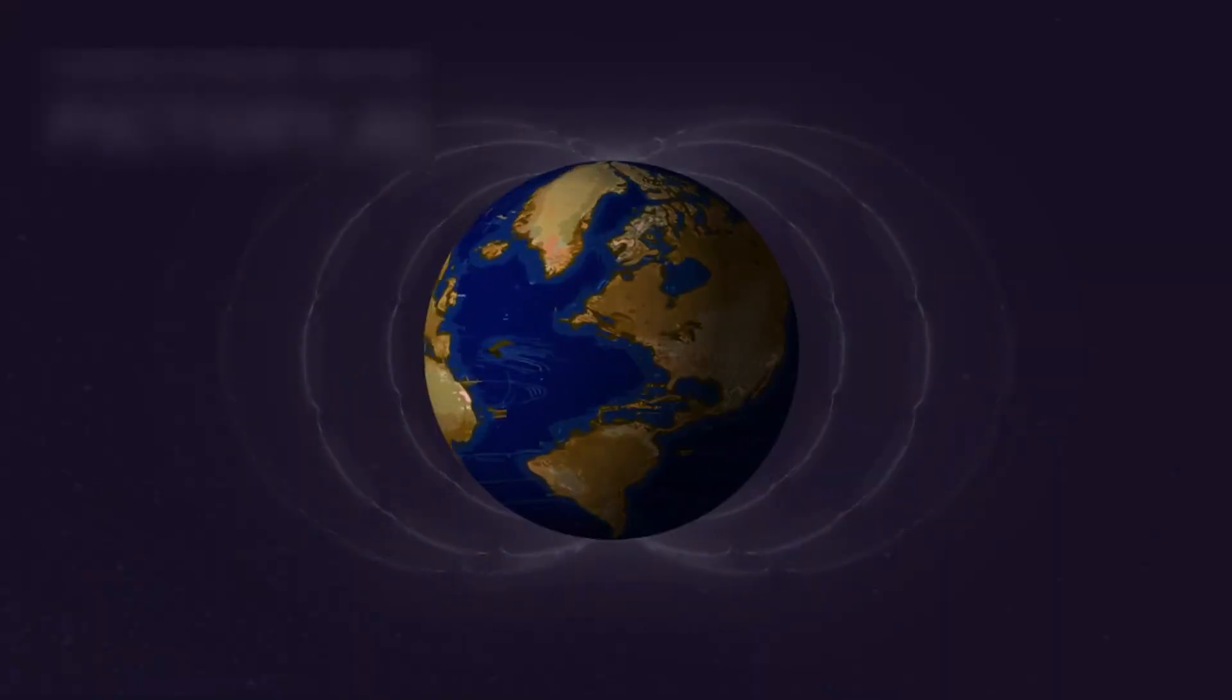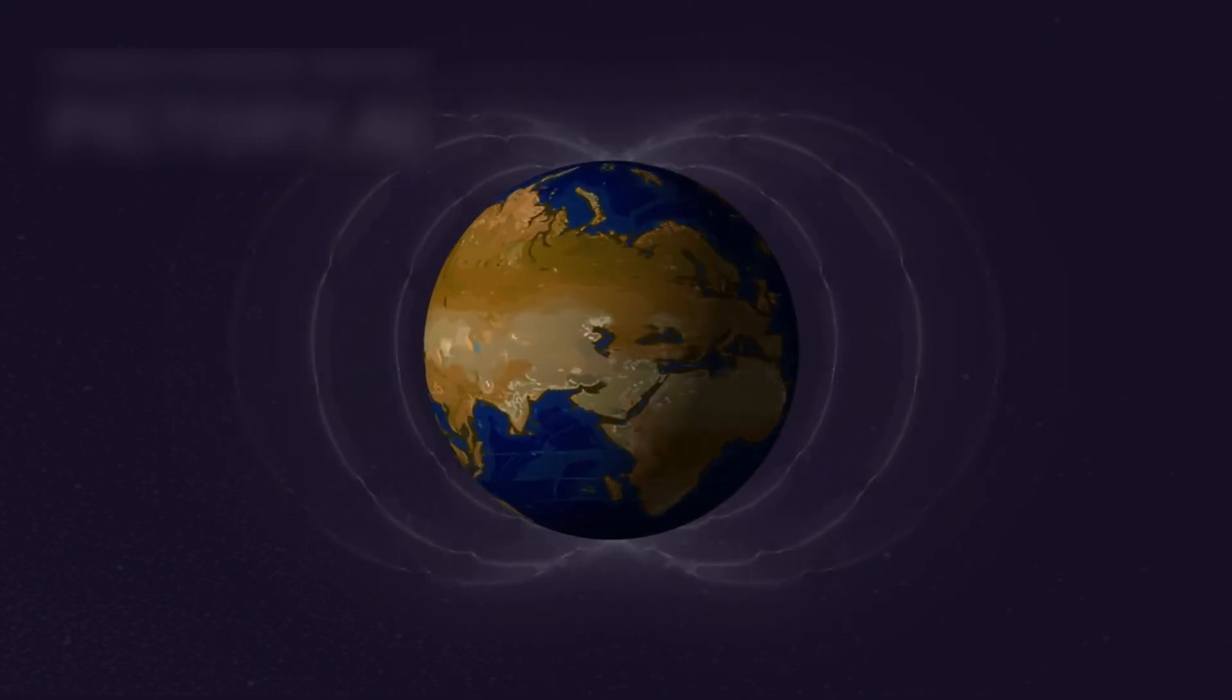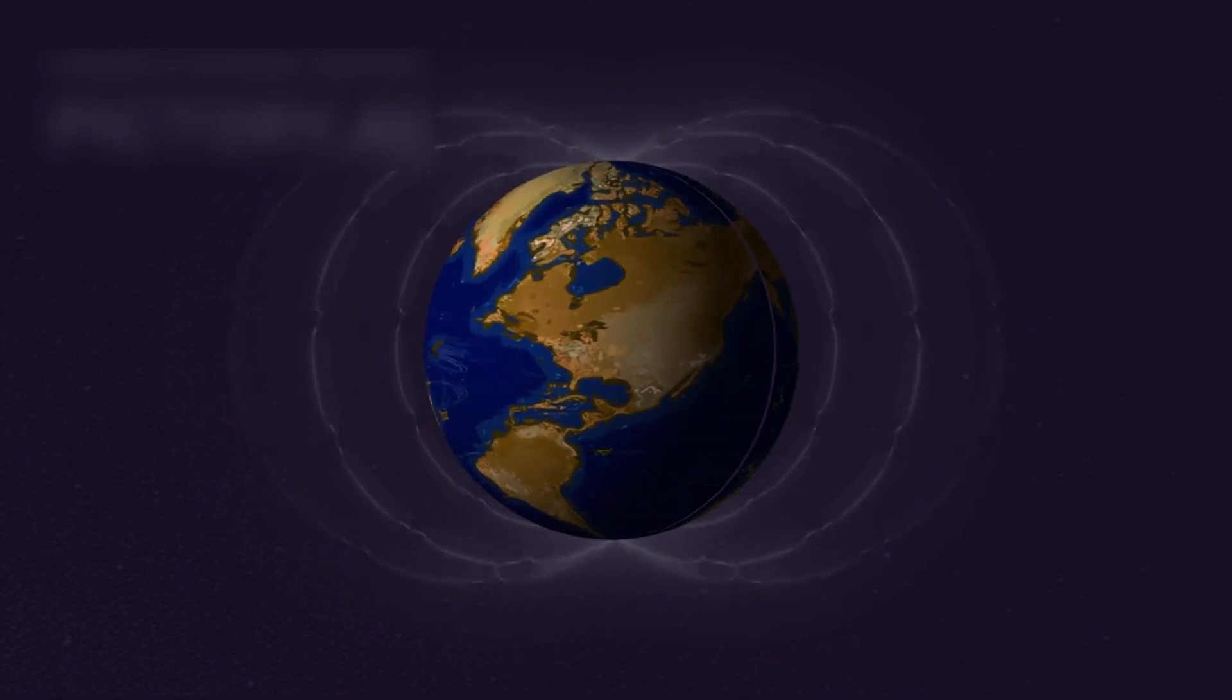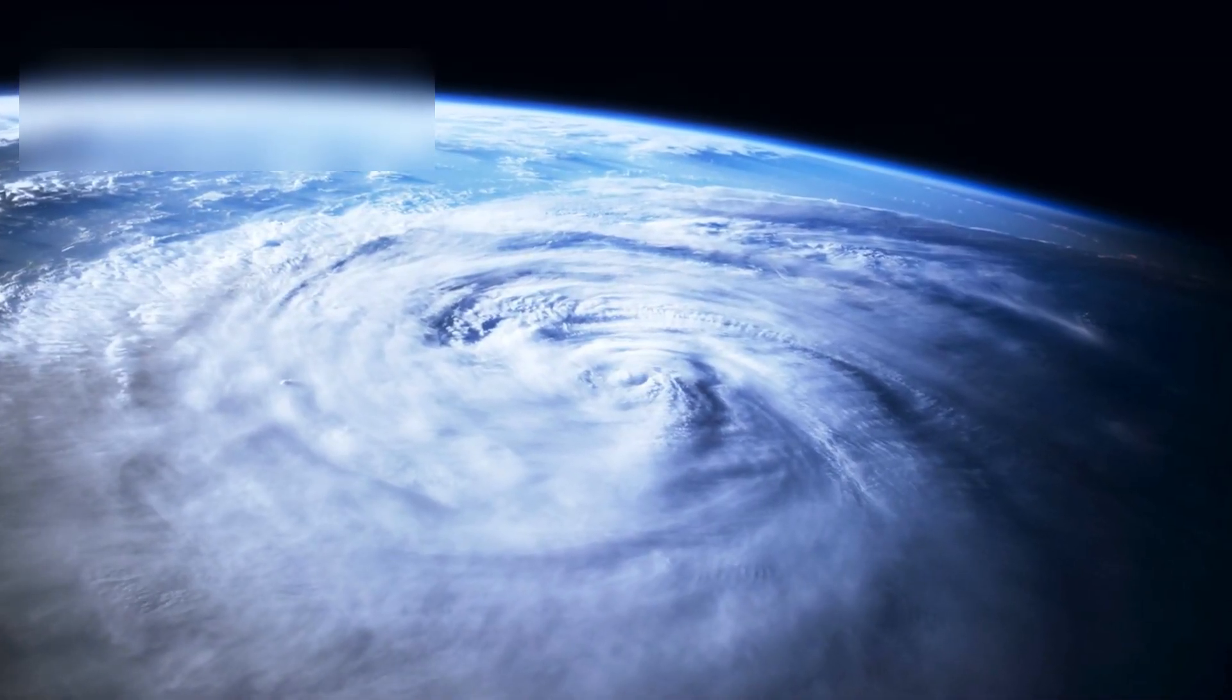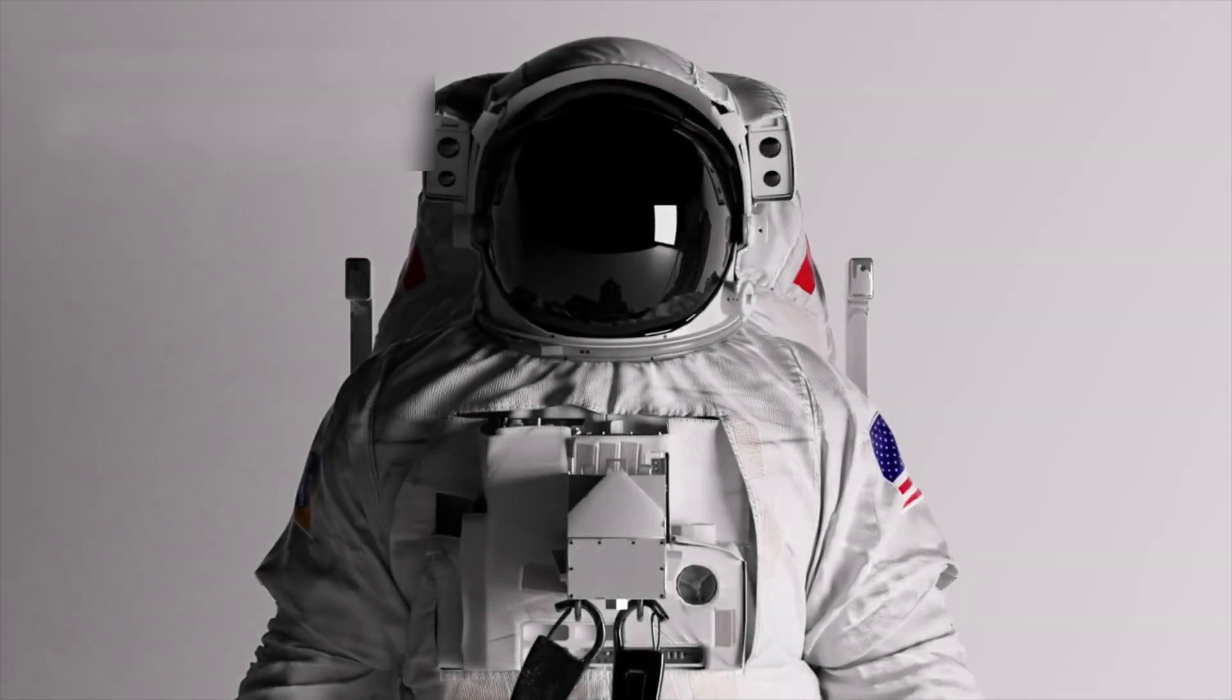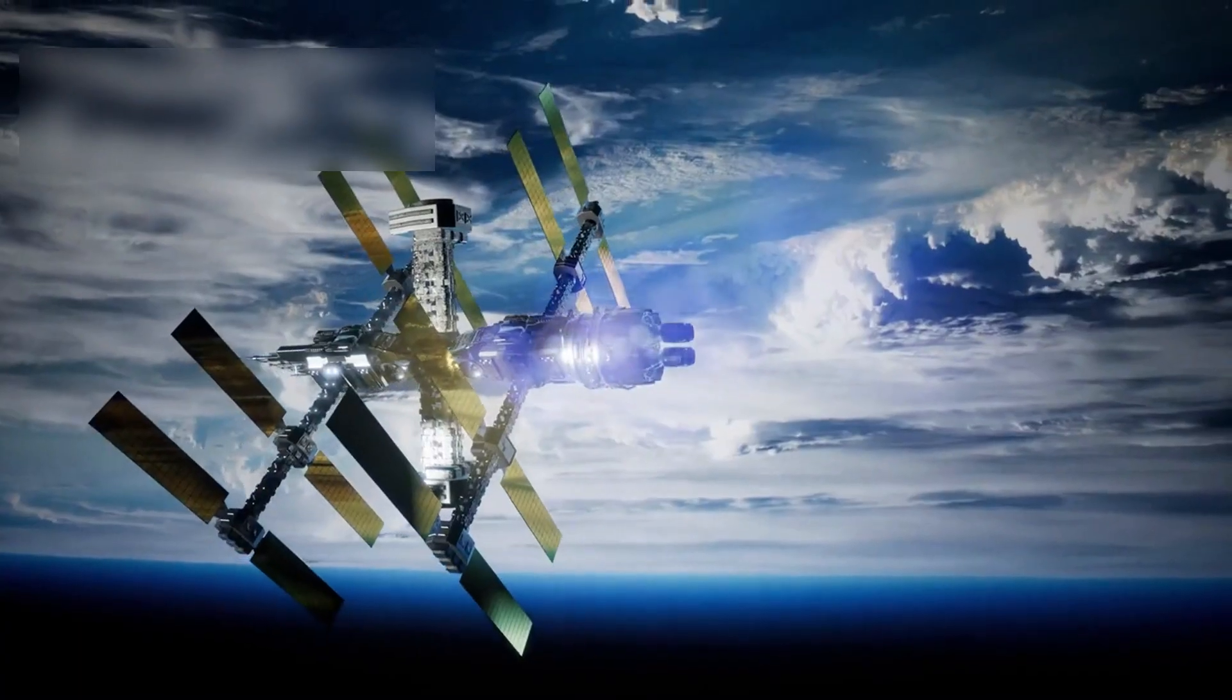The sun's own wind, the stream of charged particles that defines the shape of the heliosphere, was being redirected by something the size of a small asteroid. Physically, that's impossible. To bend plasma on that scale would require a magnetic field far stronger than Earth's, one that no small body could produce. It was as if a pebble had diverted a hurricane. The only reasonable explanation left was the most unsettling one. 3I Atlas wasn't a rock. It was a machine.